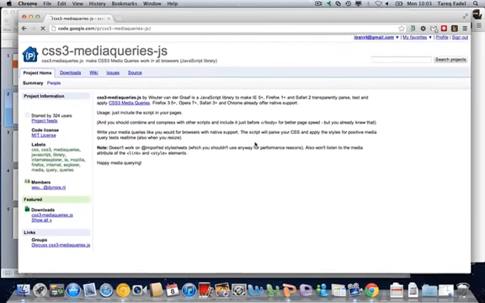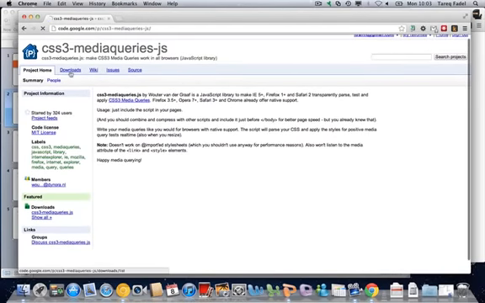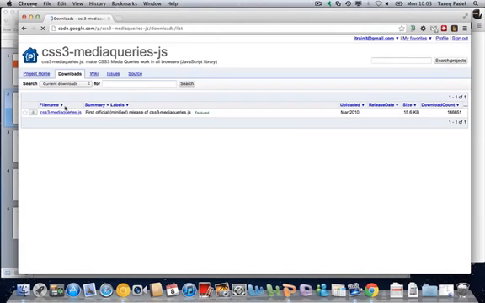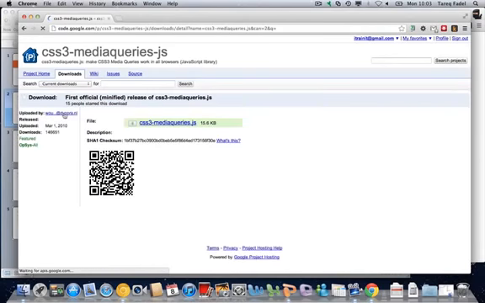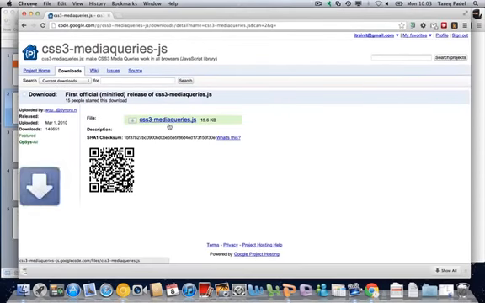Now if we have a look at this one, just launch it, and if we have a look at downloads, you just download it and put that conditional statement in there and it will be available, and so you can download it from here.